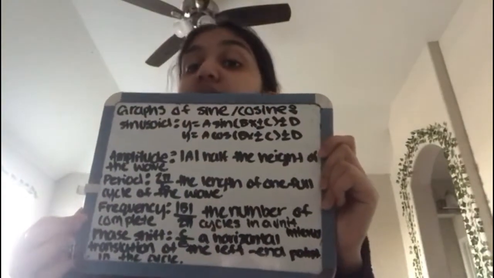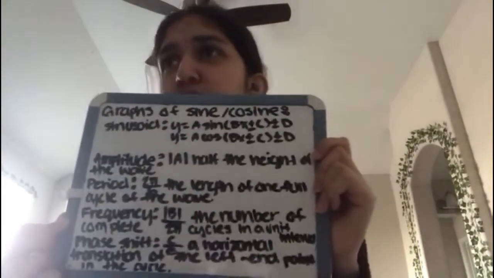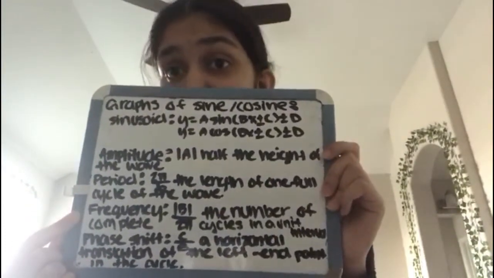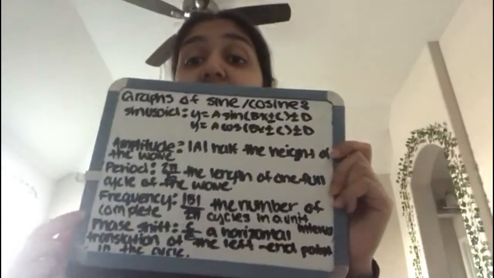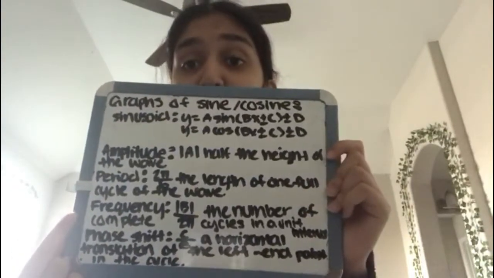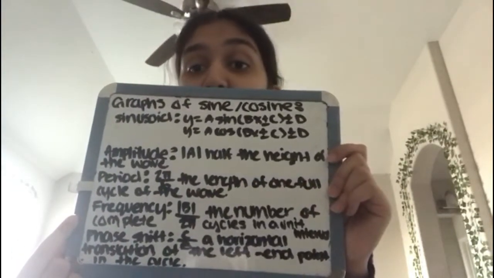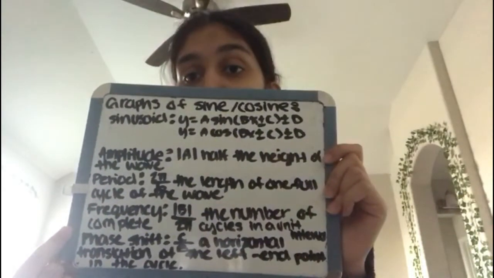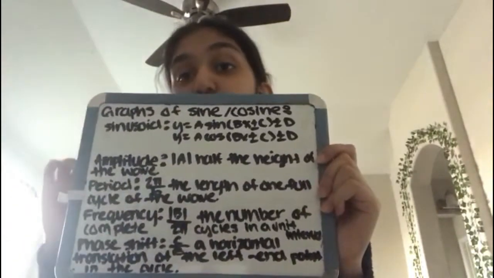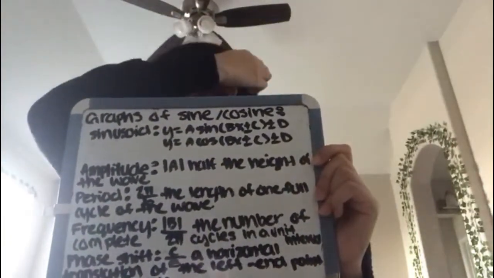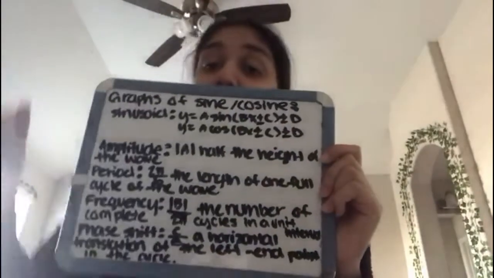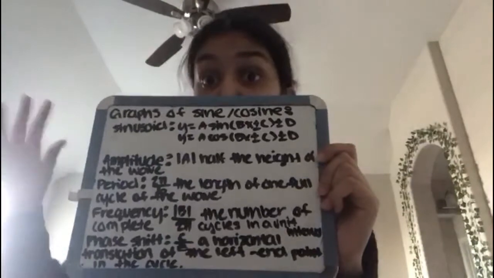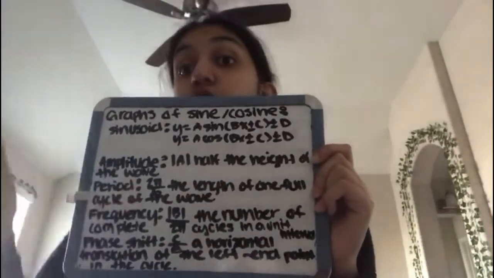Okay, and now the frequency. The frequency is not that common in some graphs, but sometimes they will ask you what the frequency is in different topics, so you should definitely know this also. Basically it's like the period, but the opposite of the period: b first and then over 2 pi. When you're doing the frequency, always remember not to put the answer that you already got while solving the period. Don't do that.